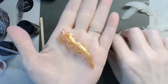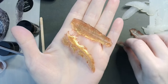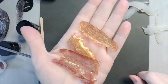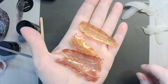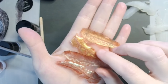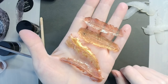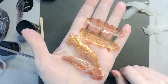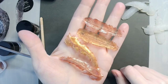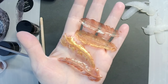Very cool, very awesome UV resin feathers that you can use for darn near anything. Like I said, you can use any inlay that you have — just paint it with UV resin in thin layers, and there you go. You'll be seeing these in another project very soon, so stay tuned. Thanks so much for being here, guys. We'll see you again on the next one. Take care. Cheers.